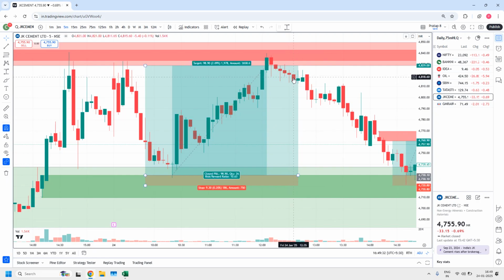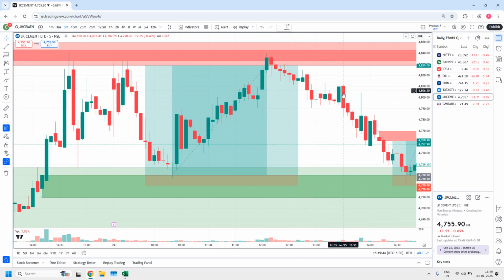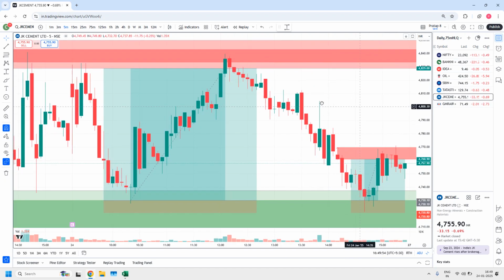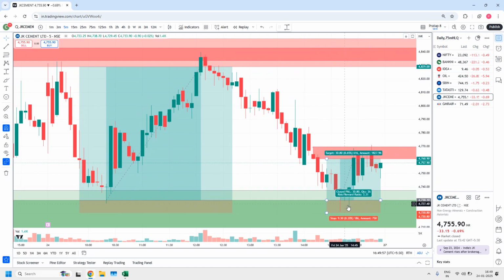See, while going down, this is the only one supply zone. This supply zone is also not clear. Only the leg out is there, but the leg in is not proper. But still, if you compromise and draw, this is the only one. All these are pivots, not supply zones. Here a drop, base, drop is created continuously, so that means none of the supply zones are violated. And this is violated after it is tested, and again prices are moving at the time. So while going down, none of the supply zones are violated. Continuously prices were falling down.